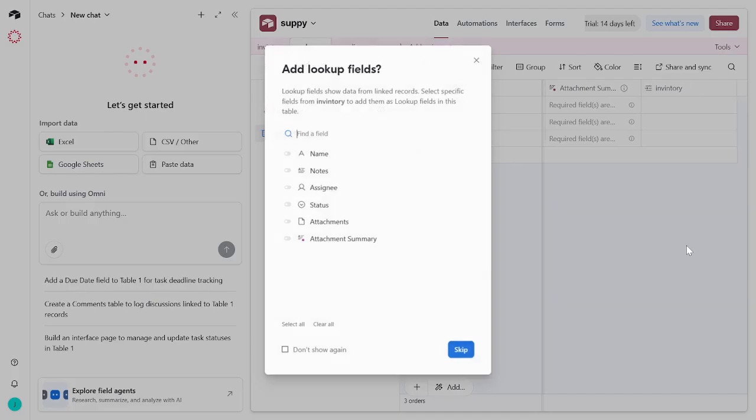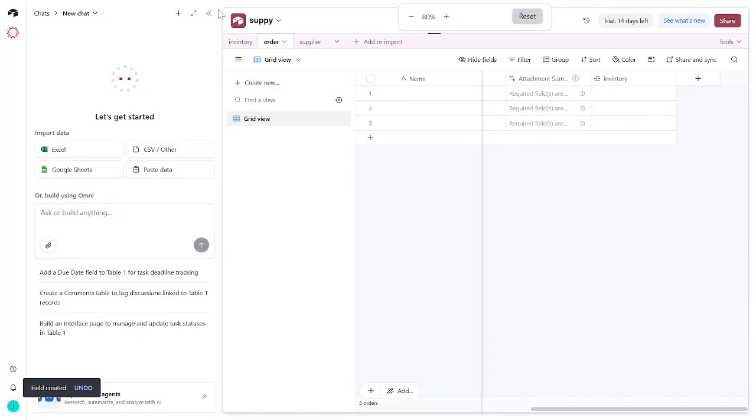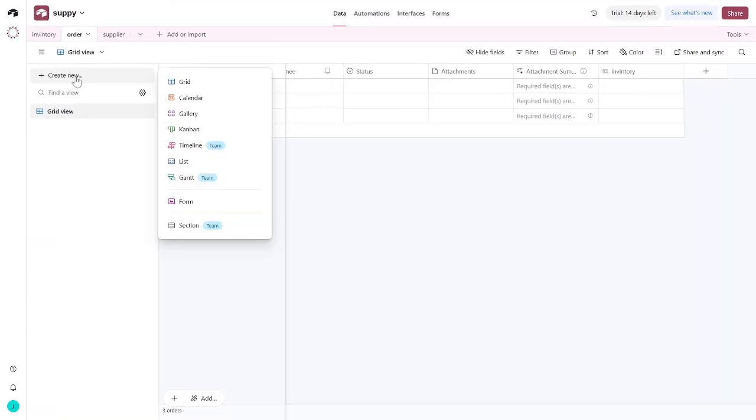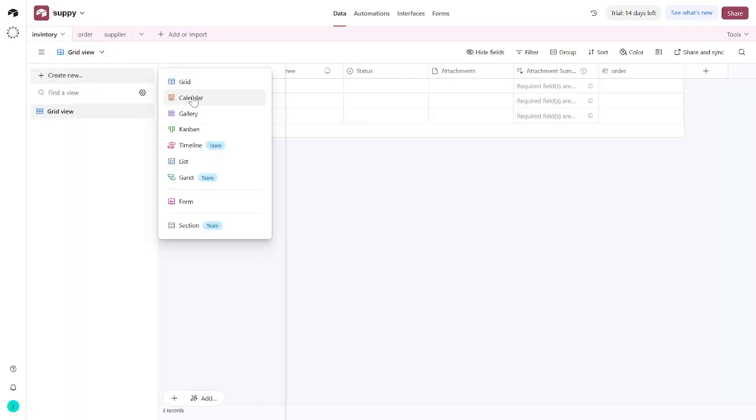Once we've established these links, we can leverage Airtable's powerful features like views and blocks to visualize and analyze our data. We can create different views for each table depending on what we want to focus on. For instance, a grid view for our inventory can help us keep track of stock levels. Similarly, blocks can provide analytical insights like a quick overview of our sales performance or patterns in customer behavior.